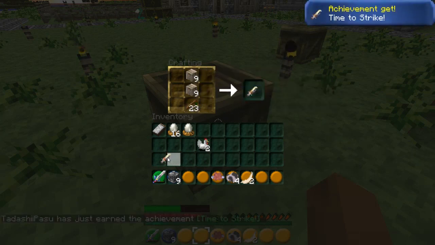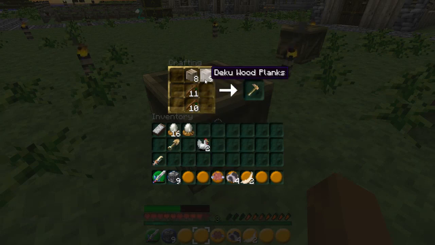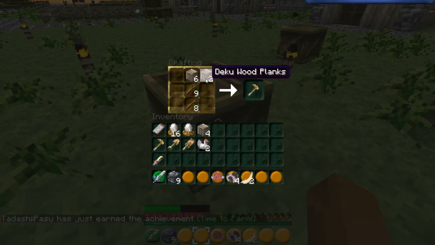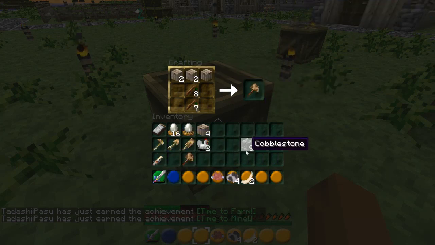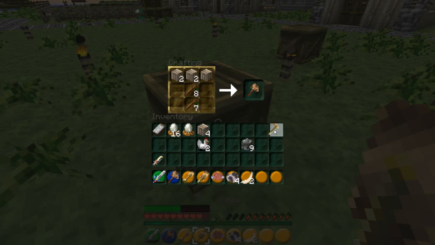There you go. It's a little temporary sword. I'm curious where I found that creeper. So I'm just having a good old field day, reliving all the things from Legend of Zelda. Time to farm. Okay. I gotta rechange my... X. And I don't really use the hoe.